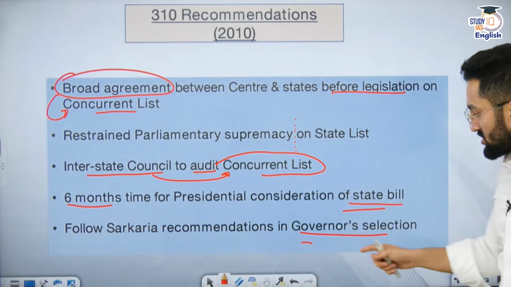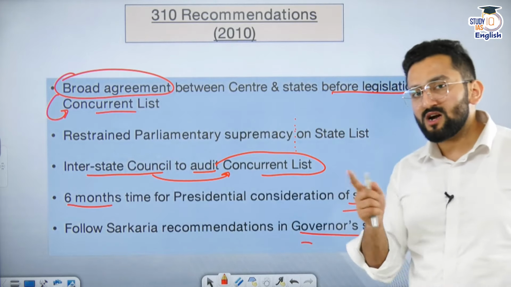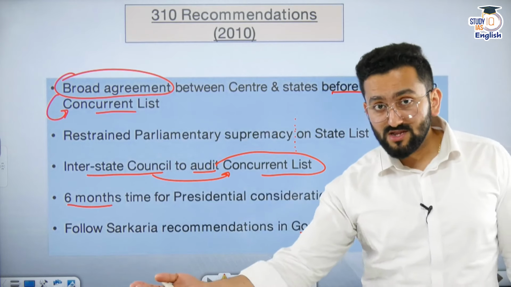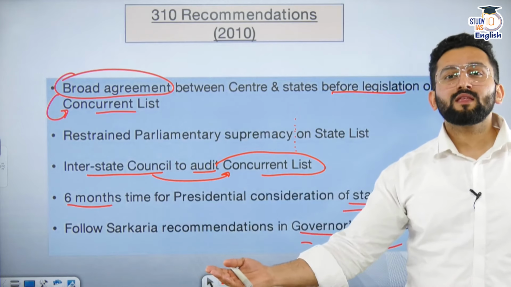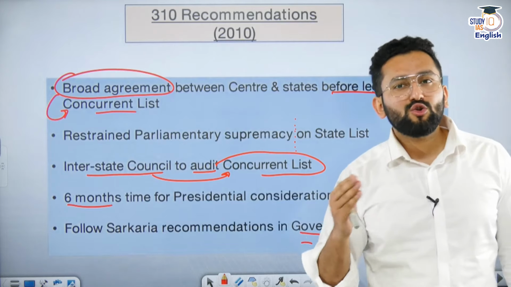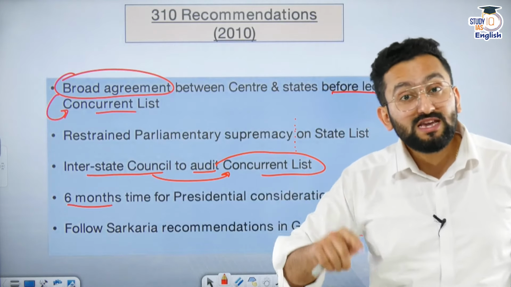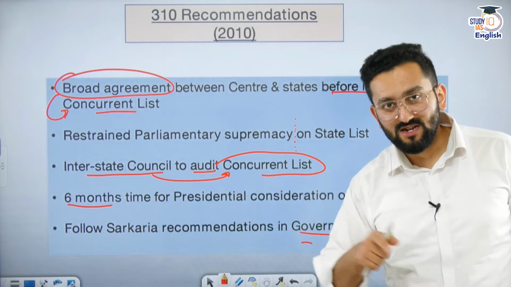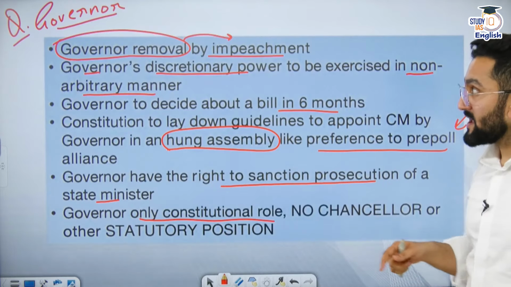Follow Sarkaria recommendation on governor selection. What was the Sarkaria recommendation on governor selection? Just tell me. I've just discussed. Come on. I've just told you. Since the governor has to work in close coordination with the CM, the CM should be consulted while appointing any governor in that state, right?